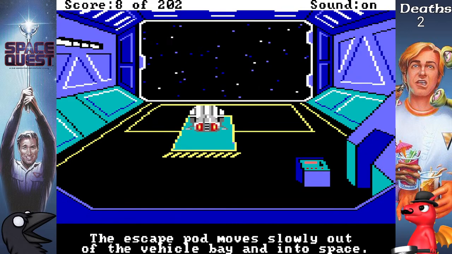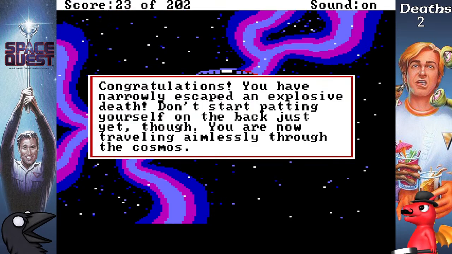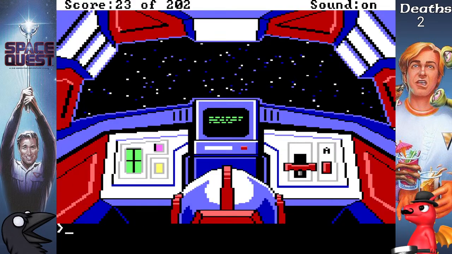Yes! The escape pod moves slowly out of the vehicle bay and into space. Hell yeah. We've escaped the mothership. Congratulations. You narrowly escaped an explosive death. Don't start patting yourself on the back just yet, though. You are now traveling aimlessly through the cosmos. Hell yeah. Joke's on them. I was doing that before. Aimlessly. You think I was driving the ship? Yes. But I'm up to 23 points. That's true. All right. Where to?